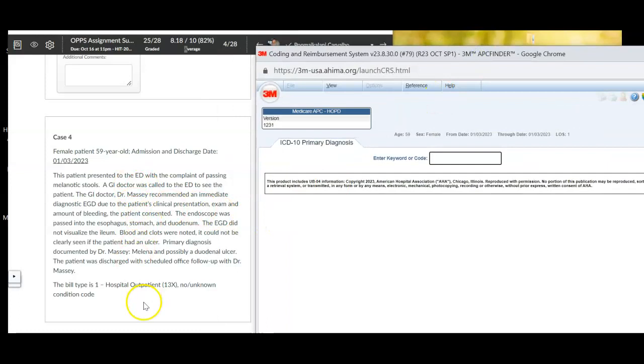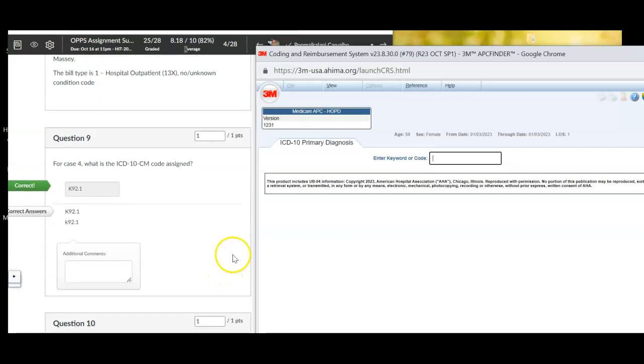This one here, when you read through it, let's go down here. Primary diagnosis documented by Dr. Massey: melena and possibly a duodenal ulcer. Keep in mind, we can't code possibly in an outpatient setting. So we are going to go with the K92.1.